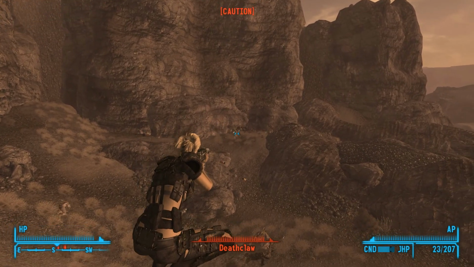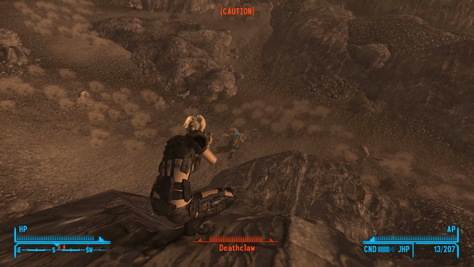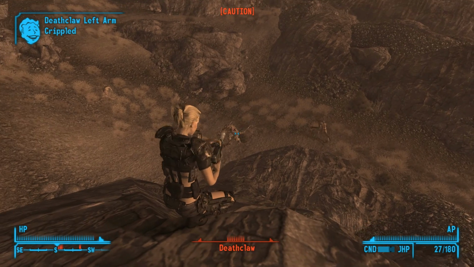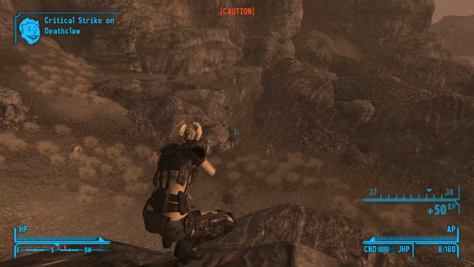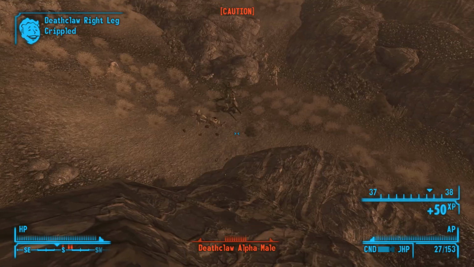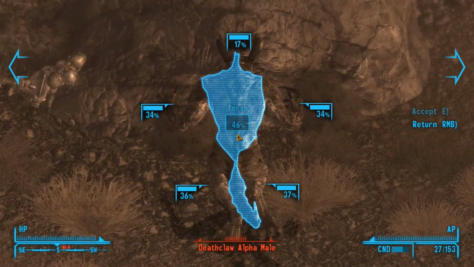And there he is running in that direction. I feel like it's probably a better idea to take out the Deathclaws, which are nice and close, and moving slow makes it easy to lead, and I think I might run out of good hollow point rounds at this point. We've got a cripple on you. I could see you stagger for a little bit.